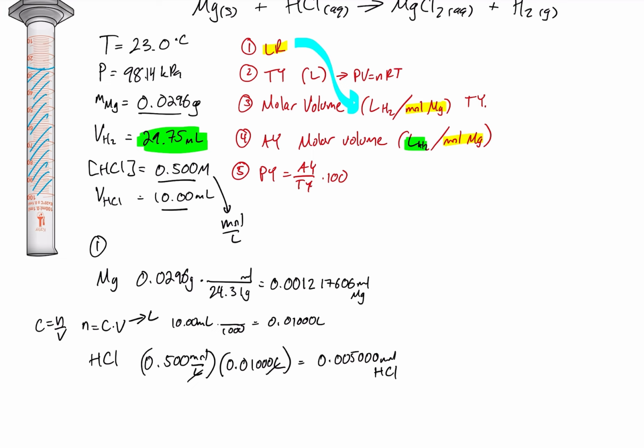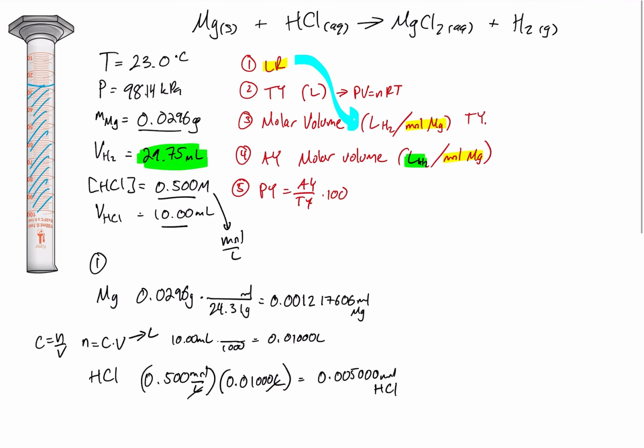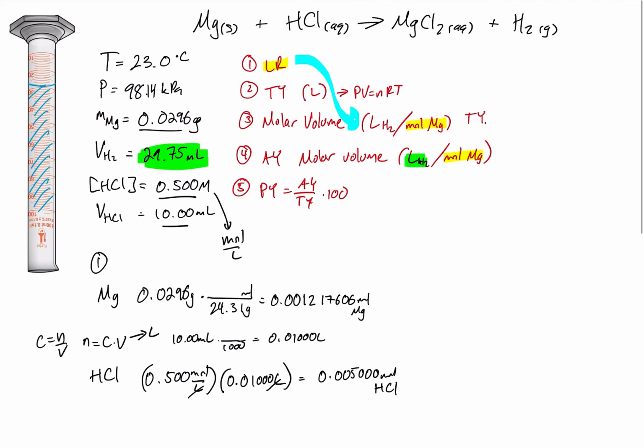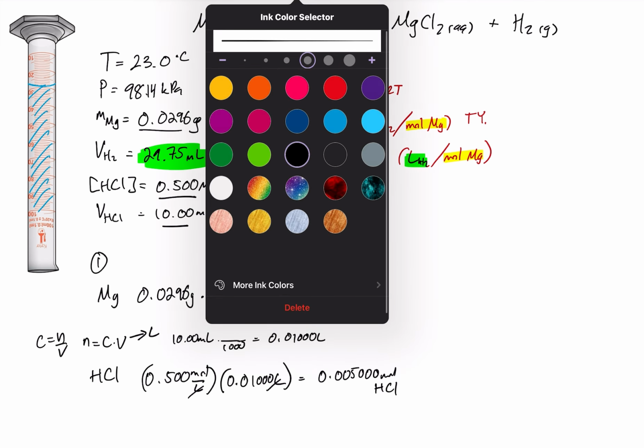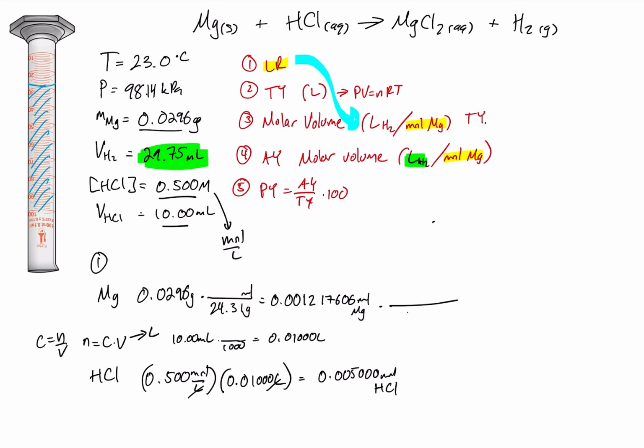Now we are looking for the theoretical yield of the gas. So we have to go back to our balanced equation because we're going to need a mole ratio. Remember that in order to do this mole ratio, we are going to want to see our moles of Mg on the bottom in this case, and moles of HCl on the bottom here, because we want to cancel those out. And our moles of H2 will both be on the top because we want to compare how much each of these reactants will make of that H2, and the one that produces the least is going to be our limiting reagent.